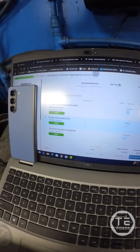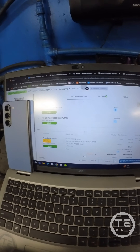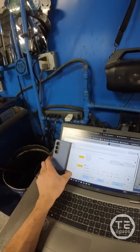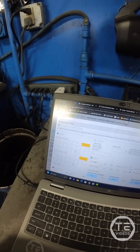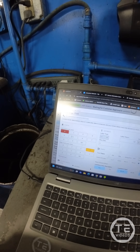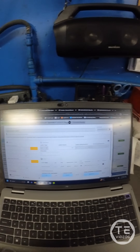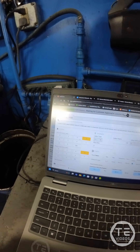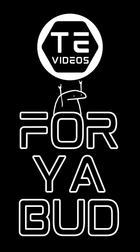Here's a final look at the recommendations for the 15 CRV: coolant service, transmission fluid, front and rear brakes and resurface. Calling the cabin filter green since it's not that bad. So a quick little thousand bucks for your body. For all the people who are going to say this car doesn't need brakes — this program, my karma, will automatically populate a recommendation at three, two, one, or zero. So you can see five and four are green; as soon as we get to three it's going to say yellow and pop up an opcode for front brakes. Yellow is caution and red means they need to be replaced right now. Some options for brakes for you.